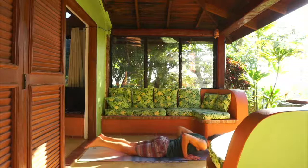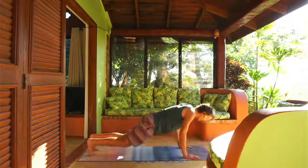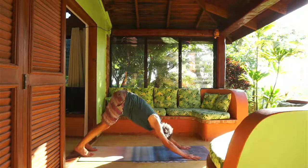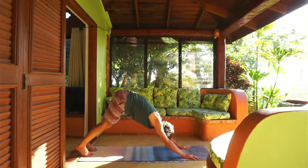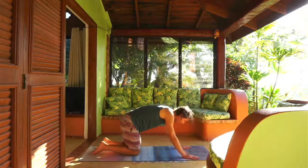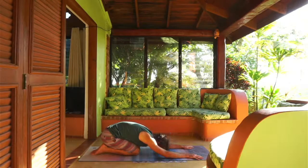Knees down or up as you shift forward, tops of the feet to the mat. Add your back bend. With the knees down, curl the toes under. Hips up and back, downward facing dog. Let's all shift forward into our child's pose. Lower our knees to the mat, tops of the feet to the mat, hips back to the heels, forehead to the mat, child's pose.